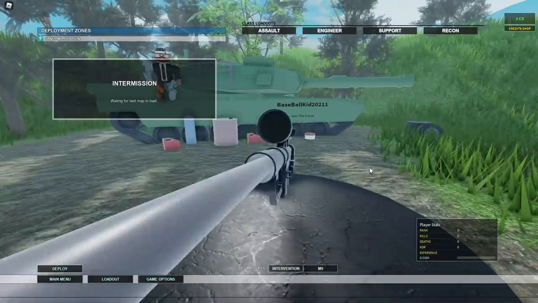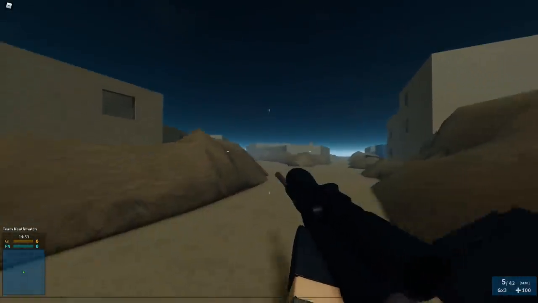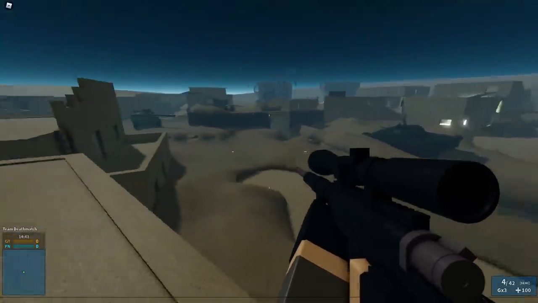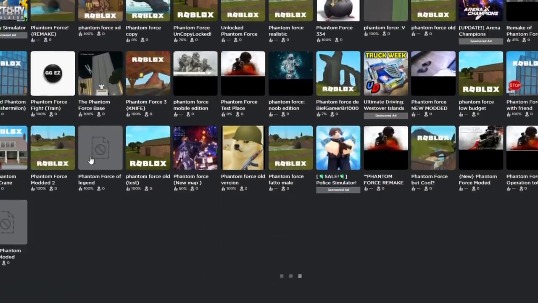Actually, I think that the Intervention still has the same old model too. Oh my god. I kind of like the sounds though, but like, are you serious, dude? What did they do? They just took like the terrain thing and just dragged doo-doo everywhere. What a good map this is. This is a Desert Storm. This is Doo-Doo Storm.